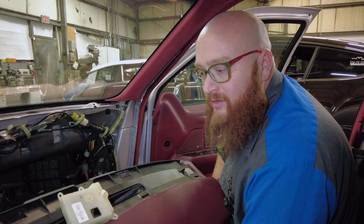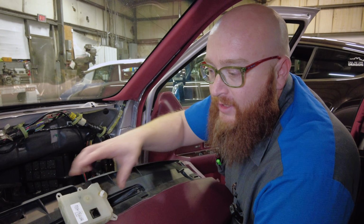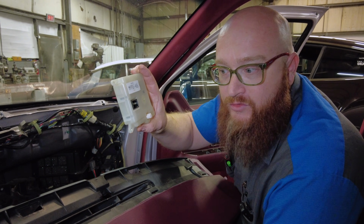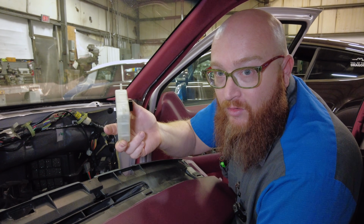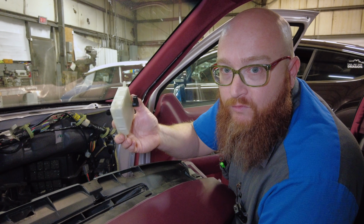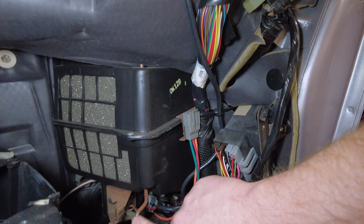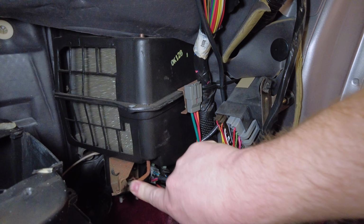Do you remember I said this is the only electric one? All new cars today have all electric ones. There'll be 5, 6, 7, 8, 9, 10 of these things inside the dash. This is an early enough car that there's only one, and unfortunately it was really hard to get to. But the rest of all the doors, they still stick to the old-fashioned vacuum, which I wish they did for this. Let me show you. Right here's the recirculate door, and it's just a vacuum diaphragm.